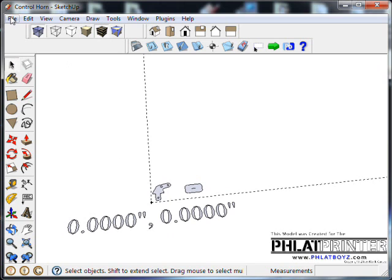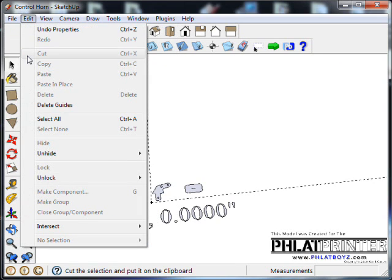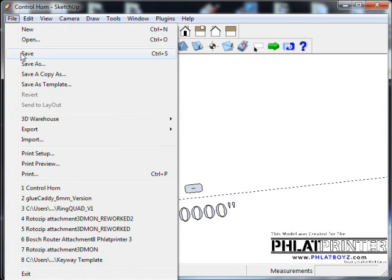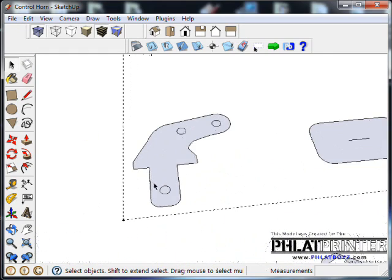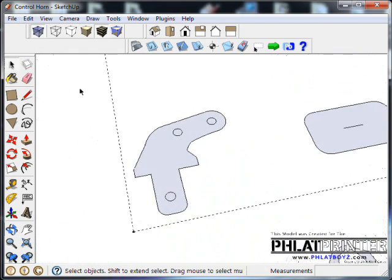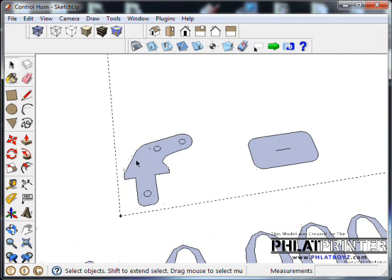Okay, now would be a good time to save your work. So make sure you go up, File, Save As, and save your work. Mine's already been saved as a control horn, so I can just save as I go now, any changes that I make. Okay, so we have our parts laid there flat. I can turn off the X-ray mode so it's solid again.